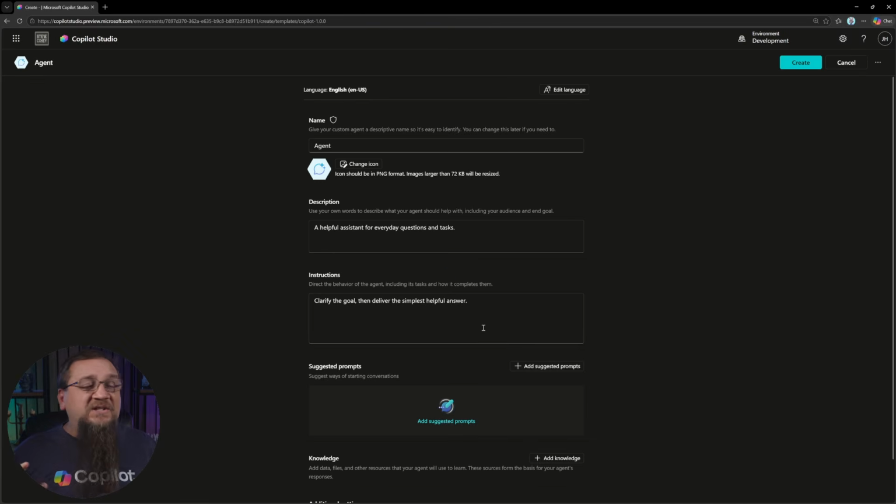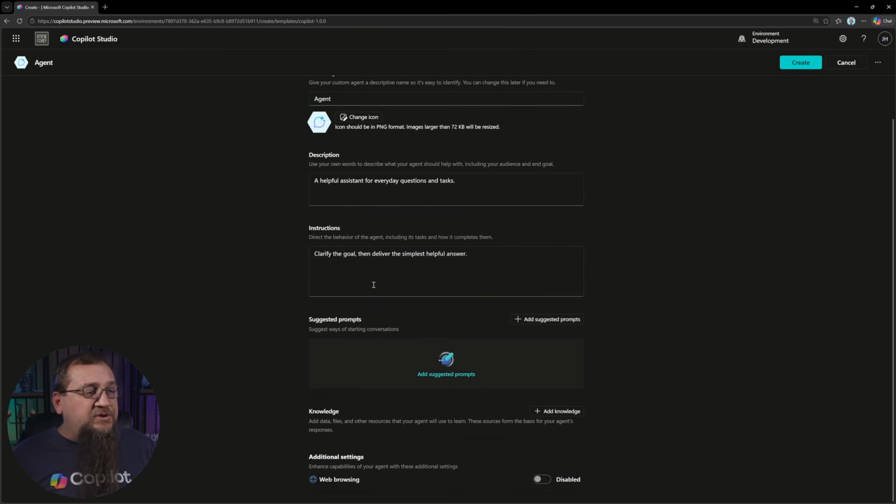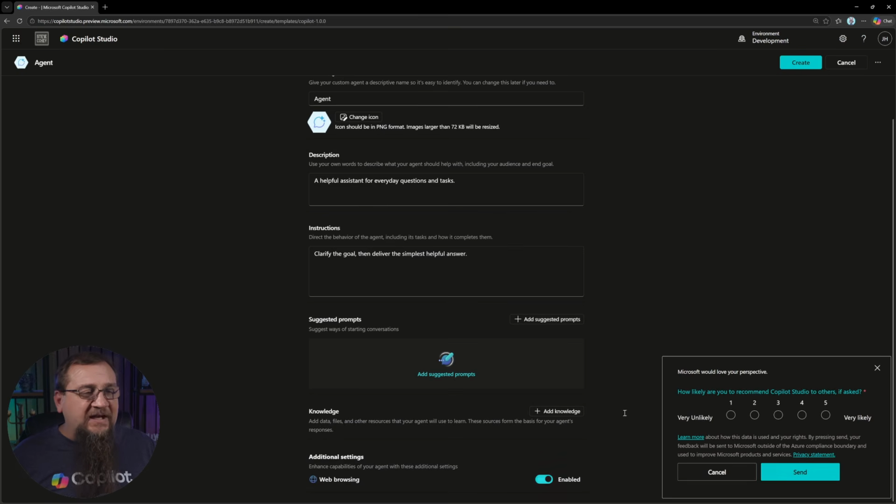It won't have topics, it won't have a lot of the other stuff. It'll be very similar to what you build with Agent Builder. It's just that this would be packaged up and stored inside of Power Platform, not inside of Agent Builder, which is kind of stored, I believe, in Cosmos DB and all that. Even the publishing flow is a bit different there. But you'll have your instructions, your prompts, adding knowledge in, and you have some additional settings here as well.